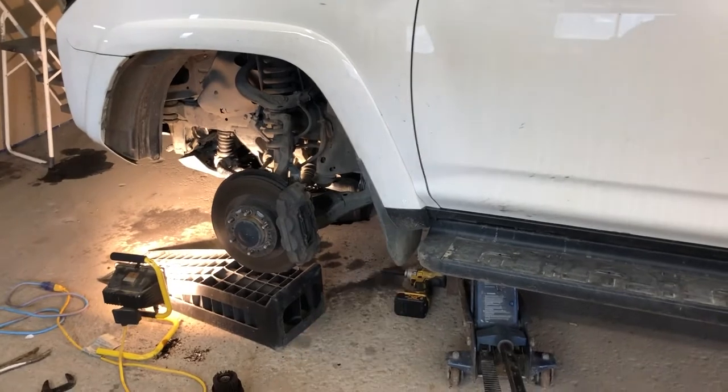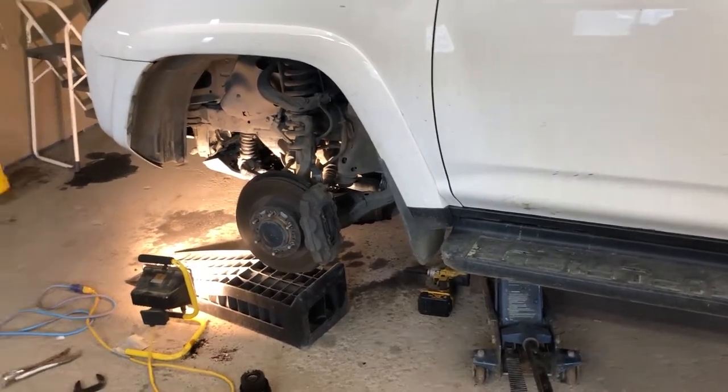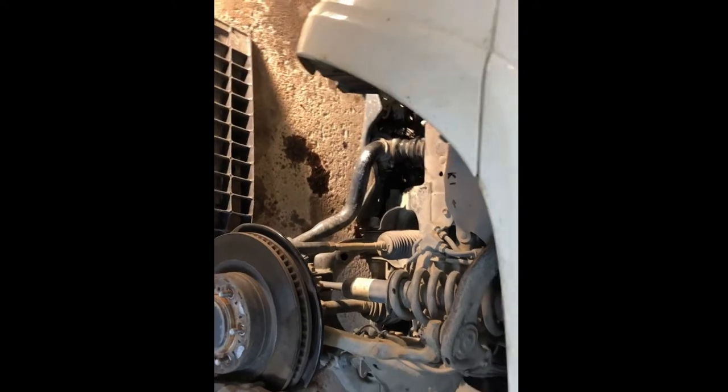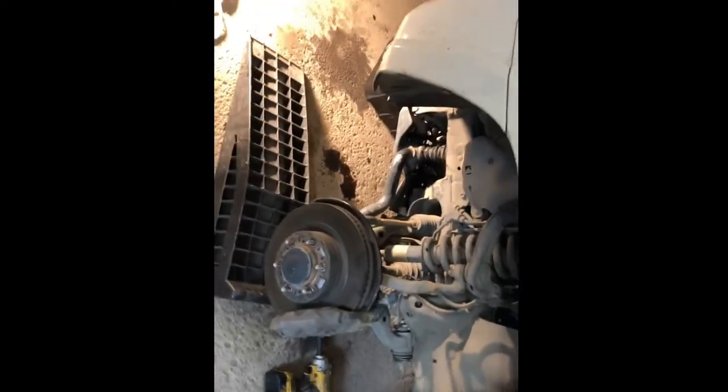Next step is get the oil drained from underneath the truck, get the filter back on, and then we're going to show you how to reset the oil life inside. So we got the new filter in, and it threaded in just as hard as it did when I took it off. And this is what my forearms look like after getting the job finally done.